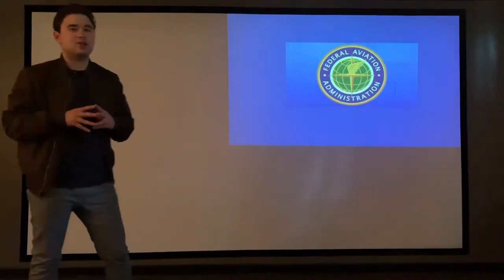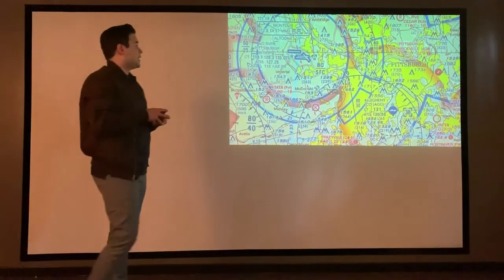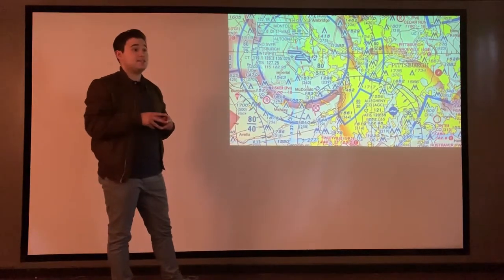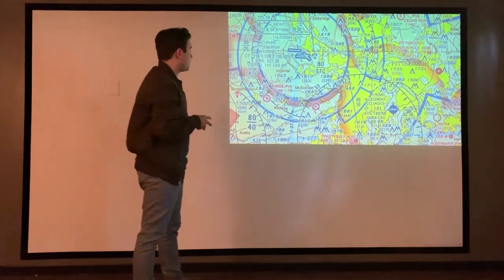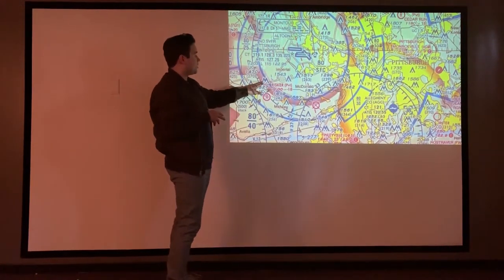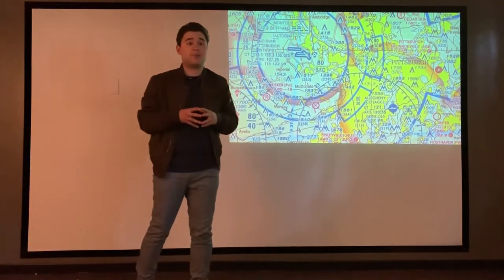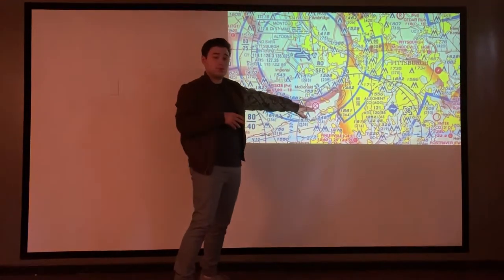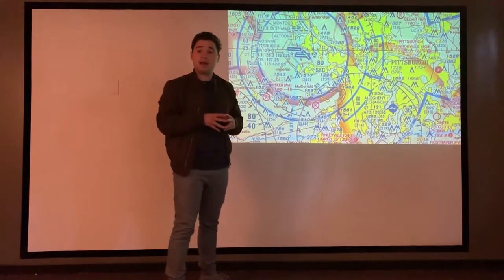But before we get into that, we're going to take a look at the VFR chart, which is the visual flight rules chart. As you can see here, these are your coordinates — what pilots need to know, but also what you need to know as a drone pilot. Right here are different airspace rings. These tiny triangles are obstructions, and many times they are power lines. If you hit one, you can cut power to an entire city. You have your restrictions, your military zones, your longitude and latitude, and finally, you do have airports.